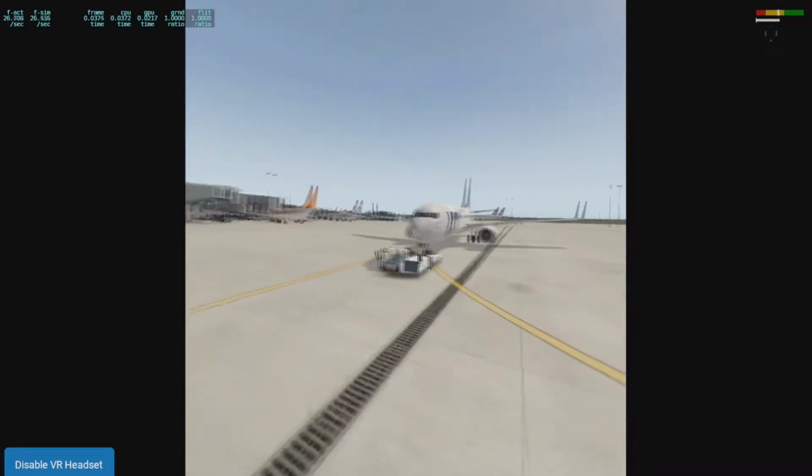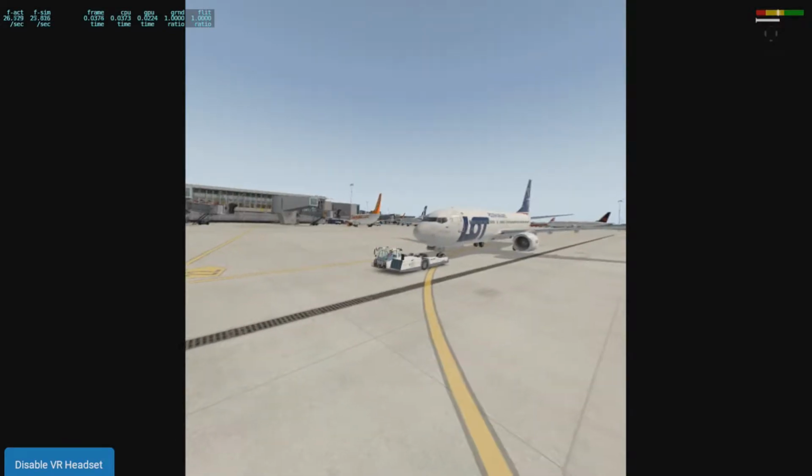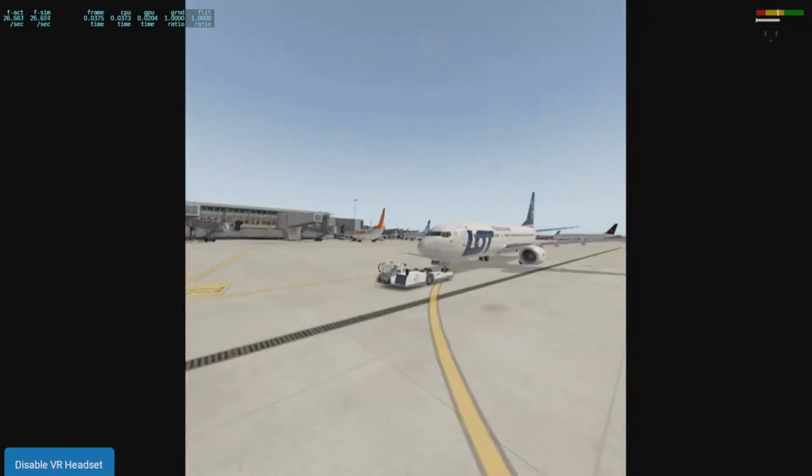Tow is disconnected and bypassed and has been removed. Hand signal will be on the right. We'll see you next time and have a great flight.